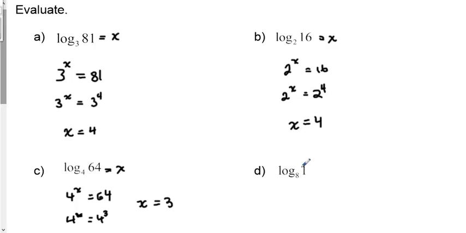And in the final example, I have log base 8 of 1. So again, what exponent would I have to put on 8 to get 1 as an answer? So I can set that equal to x. I'm going to say 8 to the x equals 1. And without using like bases here, the only way we evaluate a base and get 1 would be if our exponent would be equal to 0.